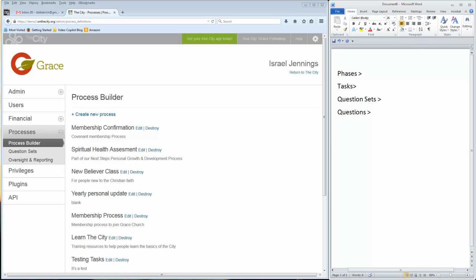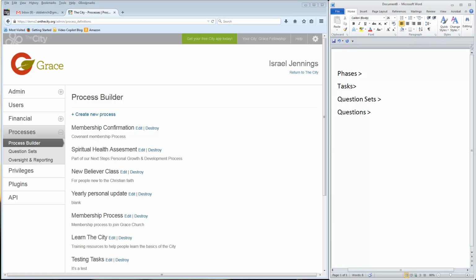We have short questions, multiple date questions, checkboxes, phone, which would be like a phone number, a long question, a live question set, which has a number of attributes that you can link back to that are set in a user's account. So it could be like name, phone number, address, primary campus, primary community group, things like that. We also have a confirmation or a confirm question type and a group select.